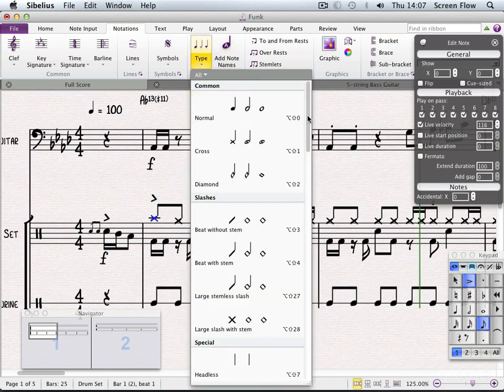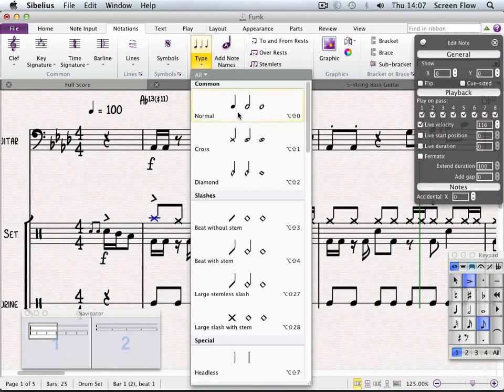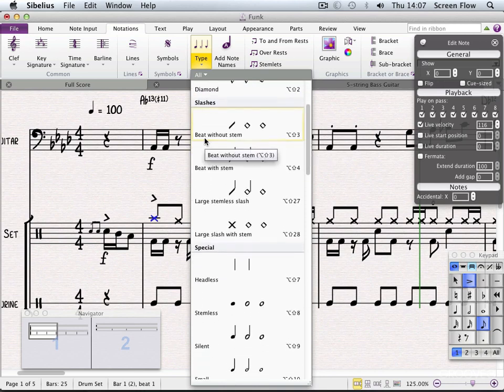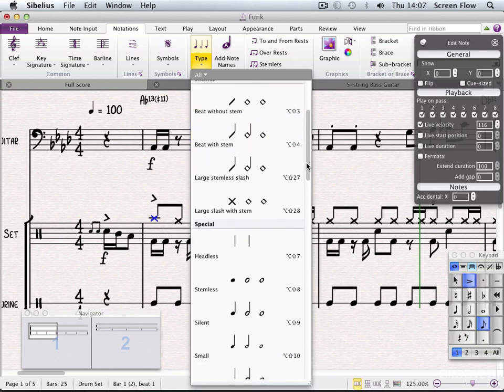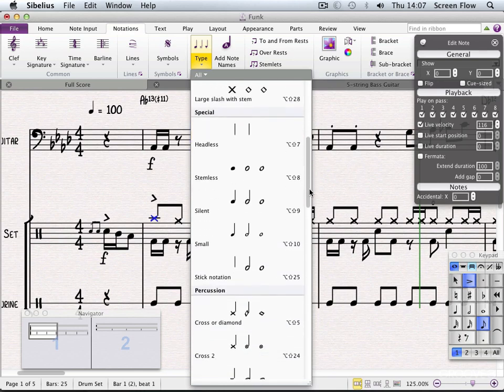You can see there are many different types of note head. The more common ones are obviously found at the top: filled in, crossed, diamonds. We also have many different slash symbols for slash guitar chords. Headless notes, silent notes, so you can have things on the score that don't play back, particularly useful for cued parts.